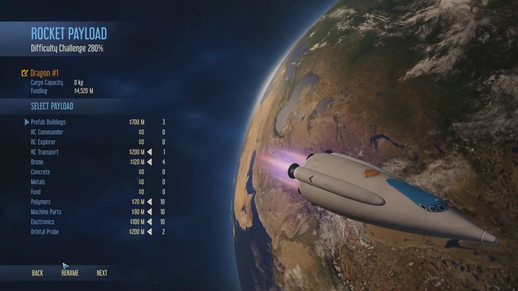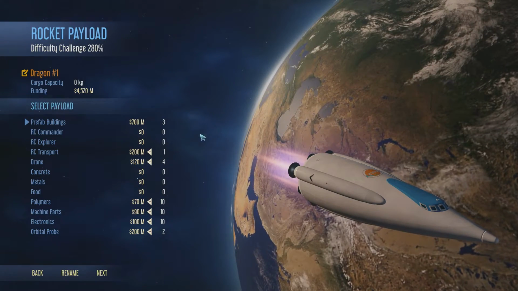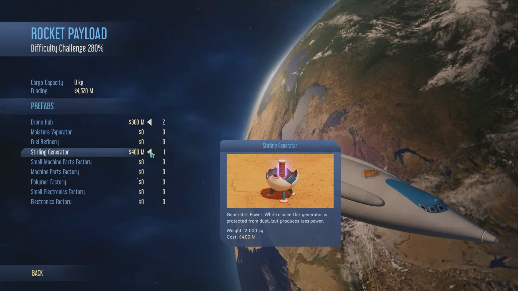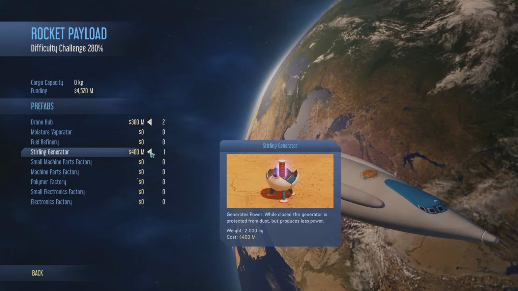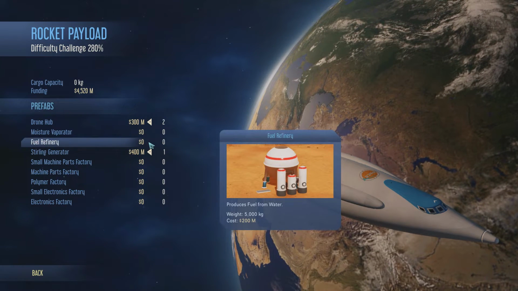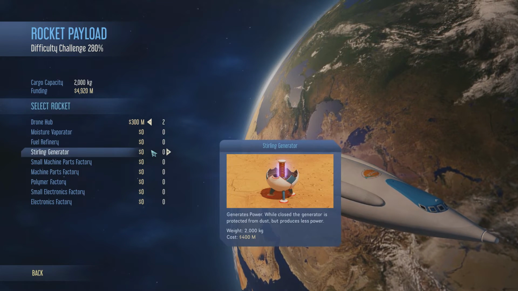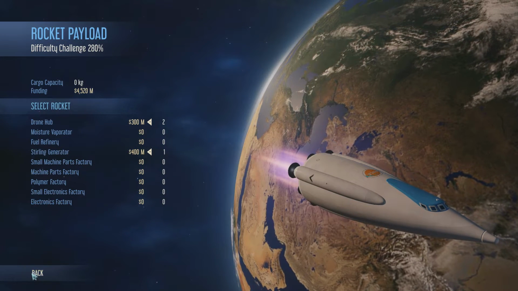So, enough of that. Let's go with our very first rocket. This is Dragon number 1. Prefab-wise, we are starting with 2 drone hubs, which is nice, and a Stirling generator. I will probably go ahead and order an additional rocket with a fuel refinery. The question is, do I want to just set it up to where, well, no. I don't think that's necessary here.